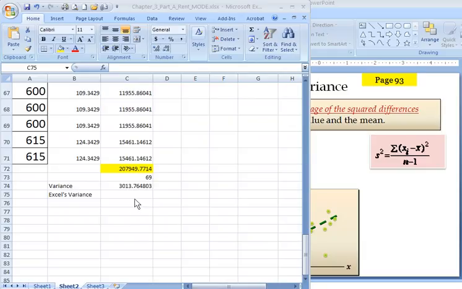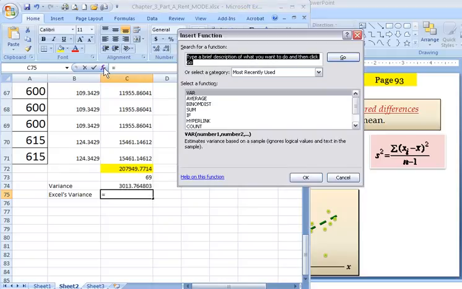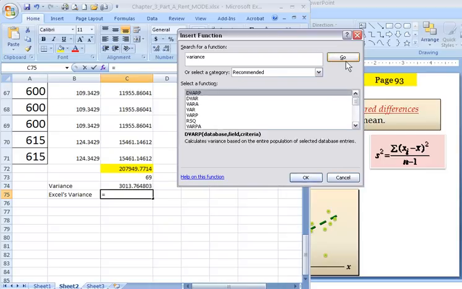Alright, so where we left off in the previous video is we were about to check our work and make sure that this actually is the variance that we should calculate. And just to start that process again, anytime I don't know how to calculate or use a function in Excel, I can come up here to this scripty f sub x. This is known as the insert button, as you can see. I'm going to click on that. Type a brief description of what you want to do, and then click go. Well, I want to find the variance. So I type variance and I click go.